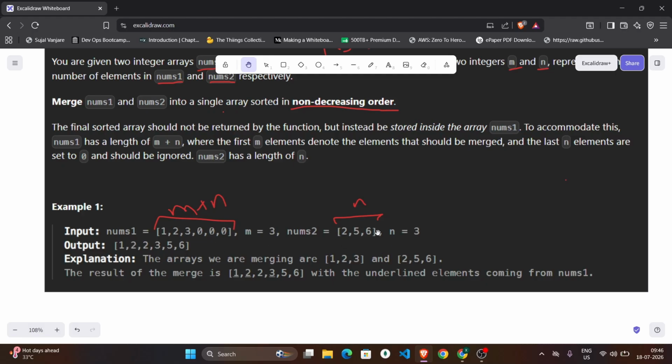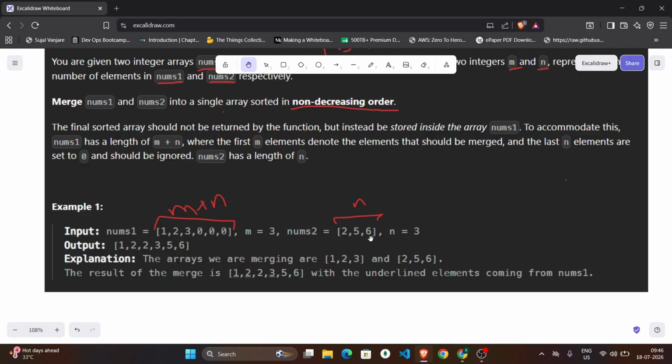Then we compare again. So let's start with the dry run. First we check the last element of the m elements and the last element of nums2. So is 3 greater than 6? No, it is not.